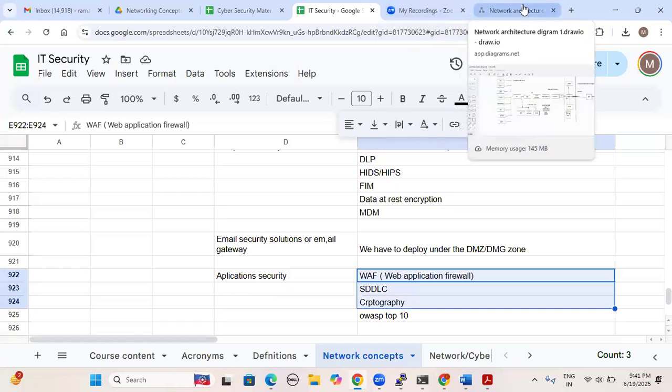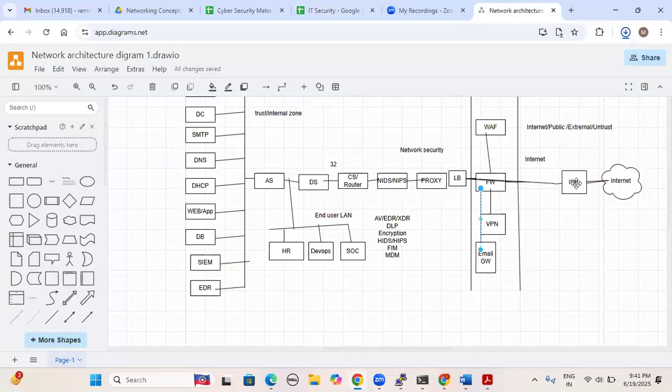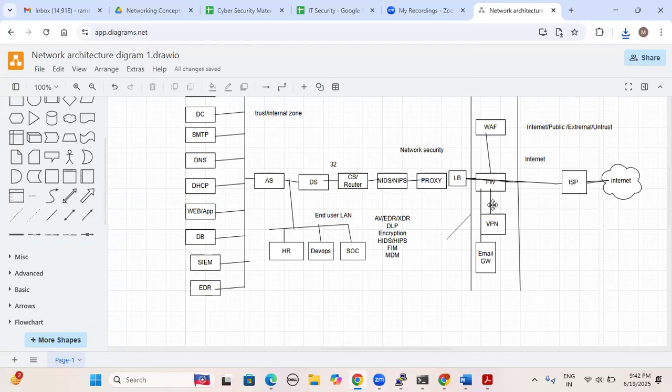Now, go back to our architecture diagram. In parallel to our ISP router, we will deploy anti-DoS and anti-DDoS solutions. What do you mean by in parallel here? Whatever traffic is going to our ISP router. But first of all, what is an ISP router? ISP router here means internet service provider router. Whatever internet we are using, whether it is Jio, VSNL, BSNL, Idea, or Spectrum, AT&T, Verizon or T-Mobile, all those fall under internet service provider routers.